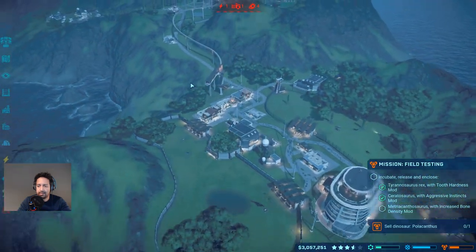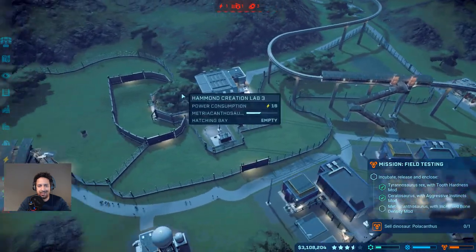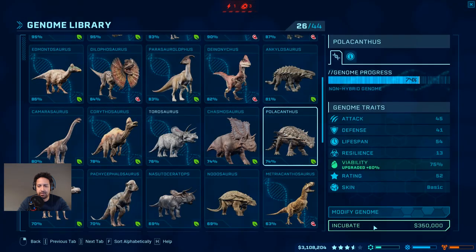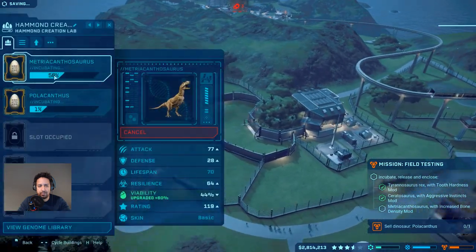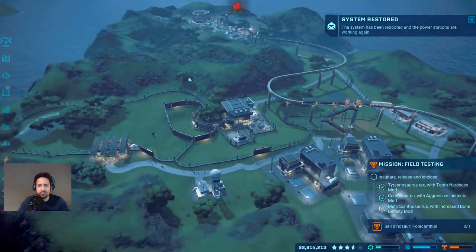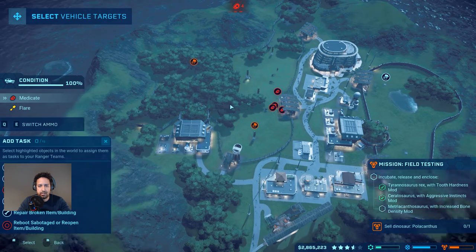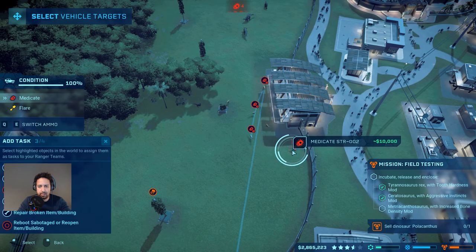We need to get that knock to flip out. We can actually get him. Let's just do it here. Let's just do it. Incubate this dinosaur. Get a Palaeoncthus right now. It shouldn't take that long to incubate him. He's already at 2%, so good. So we do have a lot of sick dinosaurs. Let's see, conditioning, add task. Confirmed.